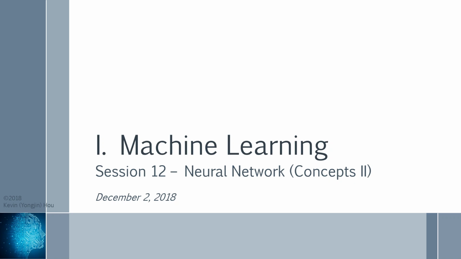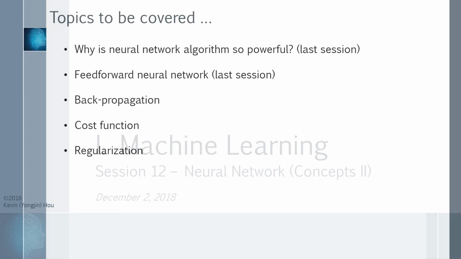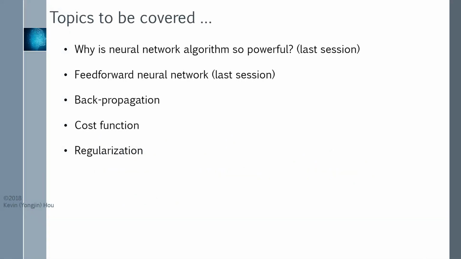Today we're going to continue to learn the concepts associated with neural network models. In the last session, we discussed why the neural network algorithm is powerful and also had a quick touch on the feed-forward neural network structure. Today we'll continue from there and also cover backpropagation, cost function, and regularization associated with the neural network concepts.